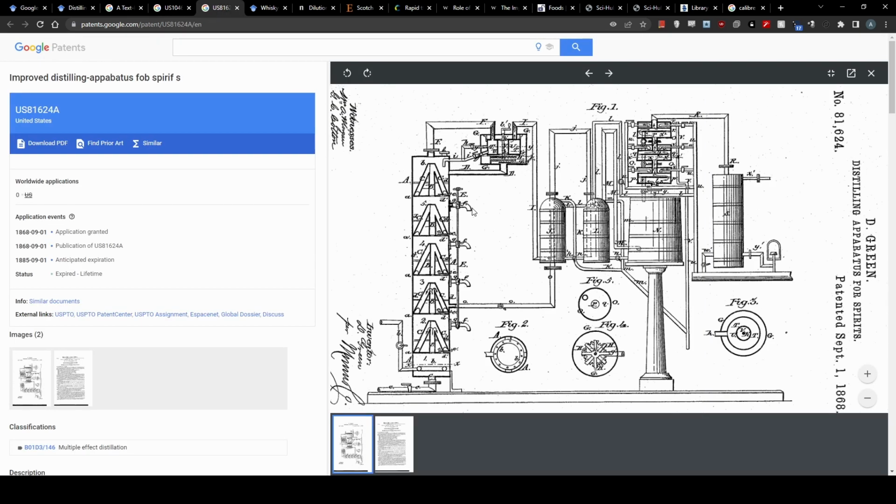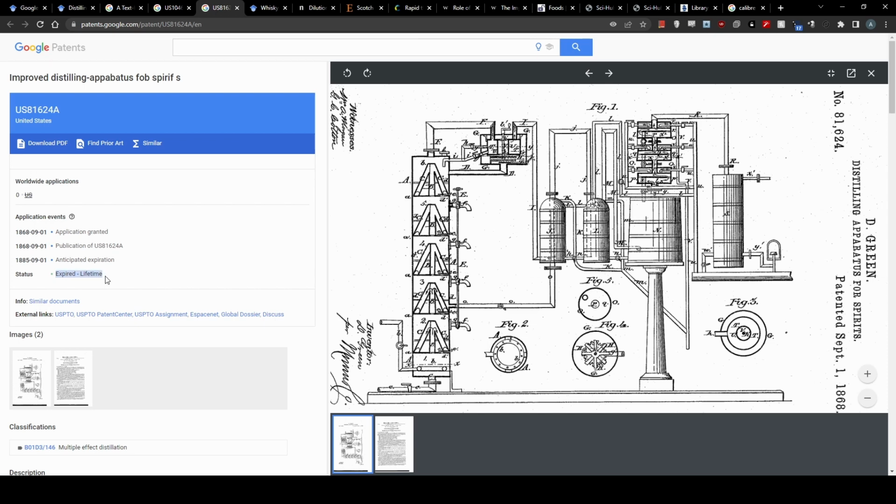I haven't read the description of this, mostly because I don't find this specific design all that interesting. But then you look at something like this and you're like, what the hell is this? I started to read the description, but it seems like Mr. D. Green described it to a lawyer and then the lawyer wrote it down, and it's kind of hard to decipher. I can sort of figure out how this is going to work, but it's a pretty complex thing with not the greatest diagram of it.